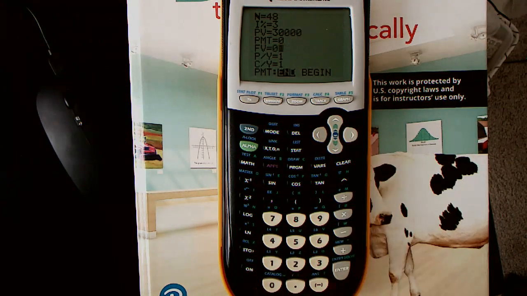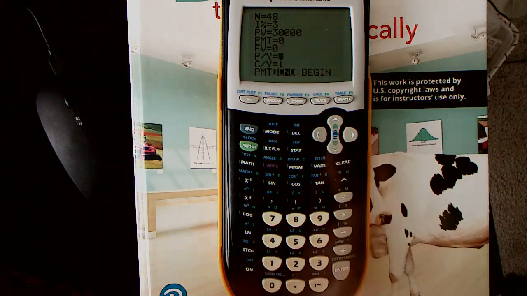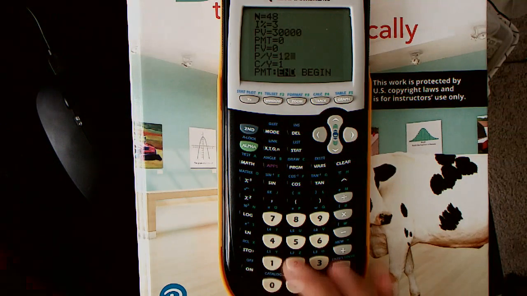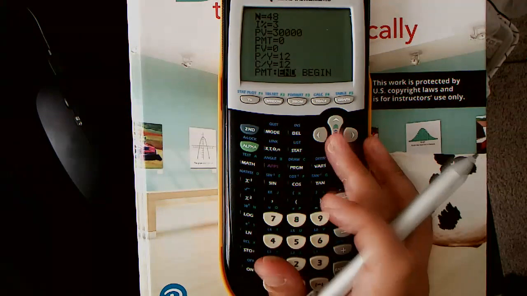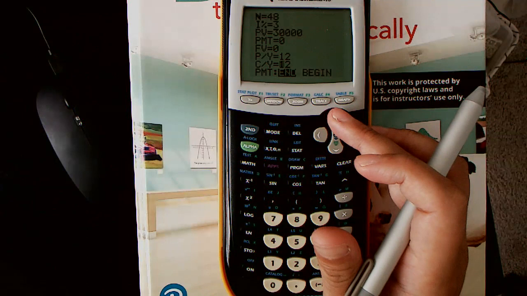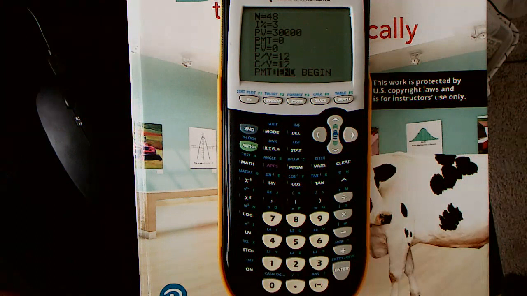Future value. What do you want your future value of the loan to be in 4 years? You want a 0, right? Future value of your loan must be 0. Then in 4 years, you are done, and you own the car completely. And P/Y and C/Y, both of them are 12. When it comes to an auto loan, when you pay back your loan by month, it is 12 always. But still need to pay attention to the question in case it has some special condition. But our question is 12 for sure.